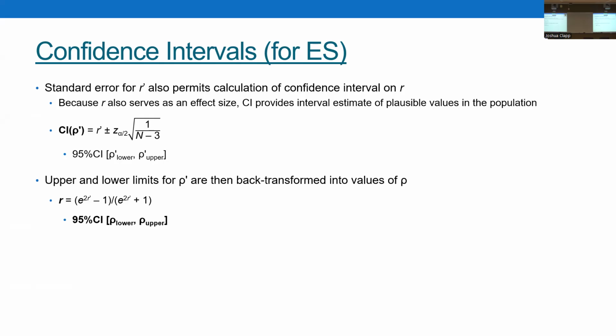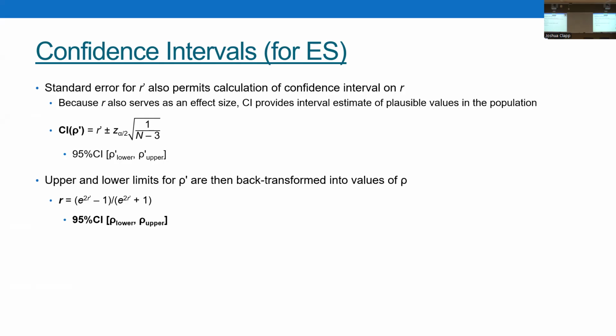So again, anytime you're saying rho prime, the issue is I have r. The problem is the sampling distribution of r gets funky sometimes, so I can't work with r directly. What I can do though is take r and change it to r prime using Fisher's r to z. R prime has a nice and orderly sampling distribution that I can work with. So I take r, translate it into r prime, run some calculations, get my upper and lower limit for r prime, but then I have to back translate that into r's that I know and like and can use and interpret. And that's what this is doing.